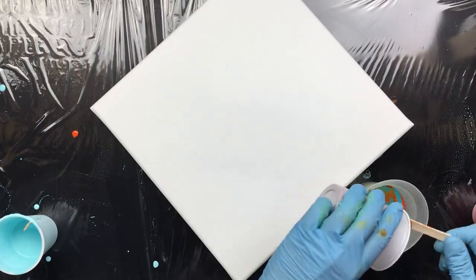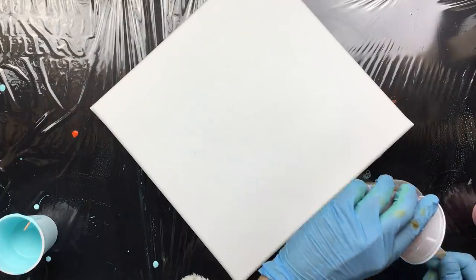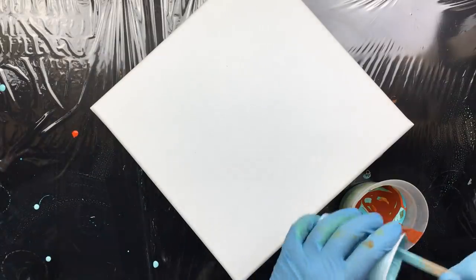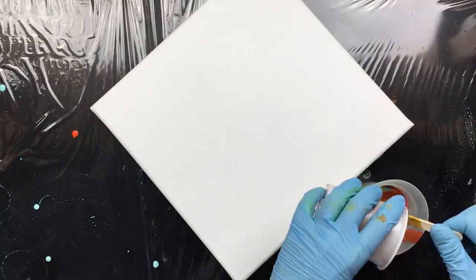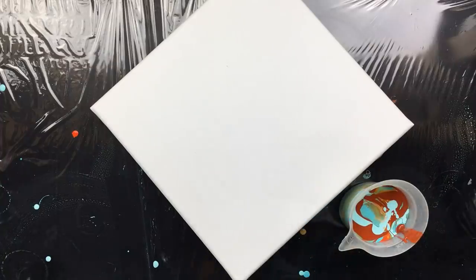There's beautiful stuff going on in here. I'm gonna put in this color again and I think I'll finish it off with the light colored because I think that is pretty — okay maybe a little bit more gold. If we're gonna have a lot left over I'll do some squishes because you guys like that so much.